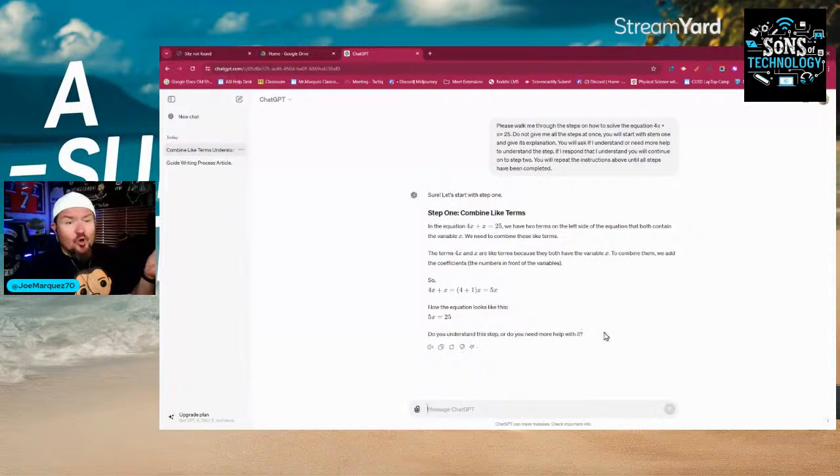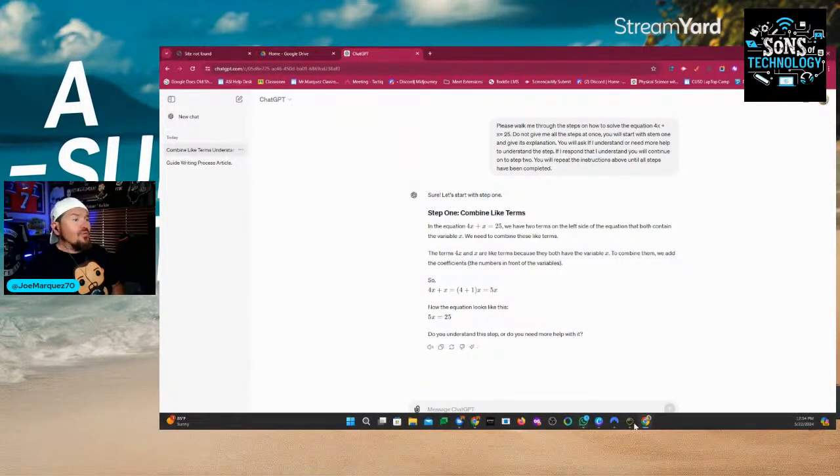In the OpenAI demonstration they did a week ago, maybe a little over a week ago, they had the person actually working this problem out, and it was giving them advice as they were going through it, right? So lots of cool things to be able to utilize with these tools that we have right here.